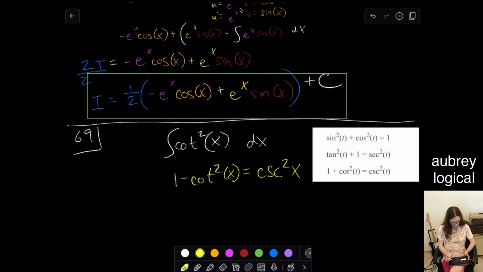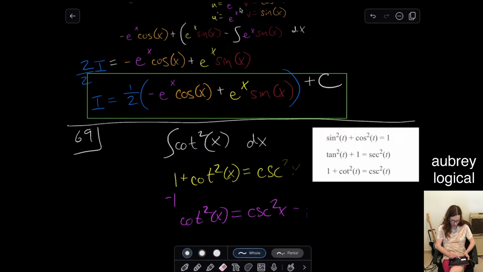Okay. So I did it slightly wrong. I just missed my sign. So this means our identity for cotangent is going to be cosecant of x minus 1. But wait a minute, this isn't even going to help us. Because why do we want cosecant? What would that do for us? Nothing. Anyways, okay, so this is all true, but irrelevant.